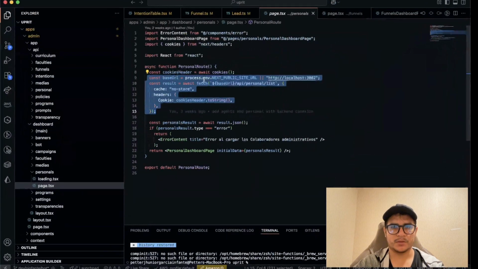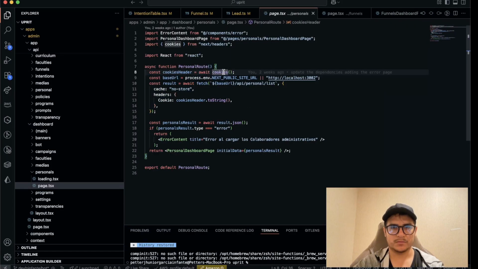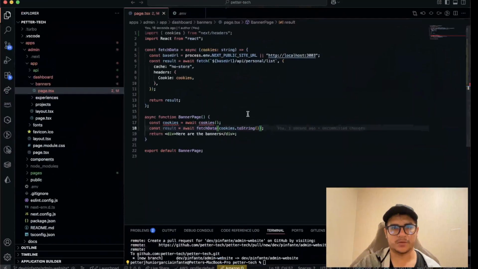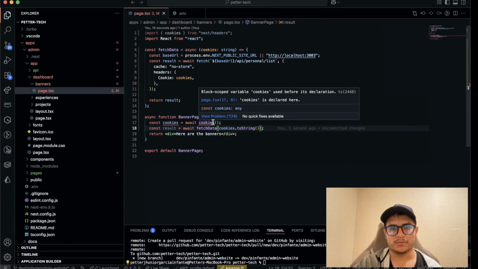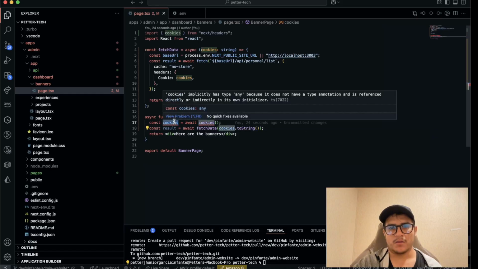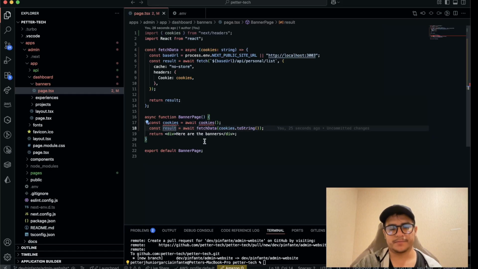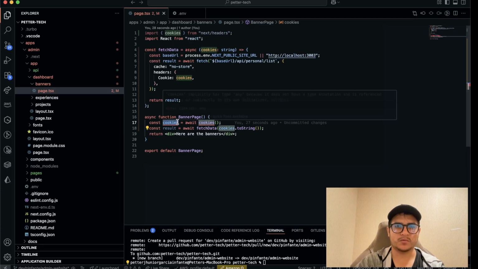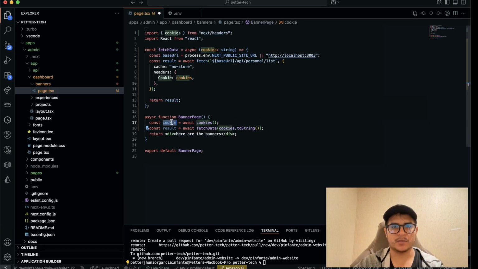Yeah, but why the cookies? Why am I having an issue here with the cookies? Block scope variable cookies used before its declaration. What? Maybe the name? Cookie. Yeah. This is too strange.